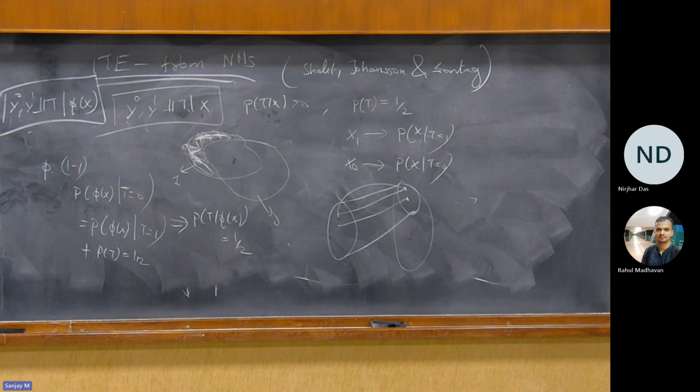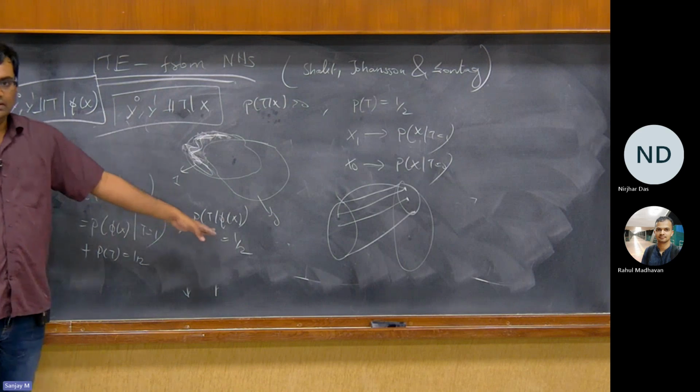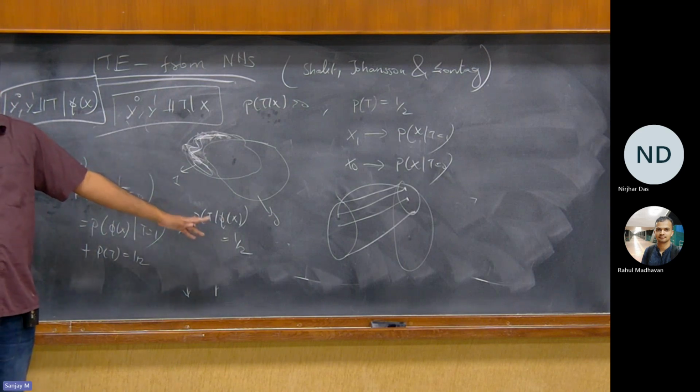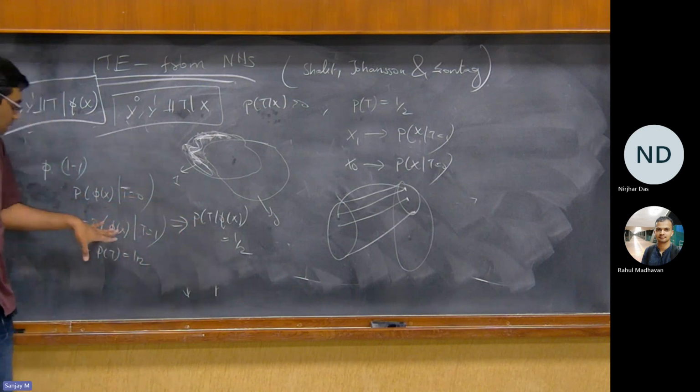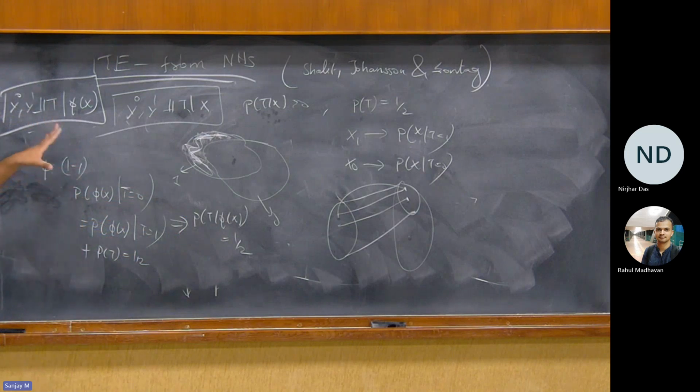Because the IPW estimator will not even have any variance. It will just be dividing by 1 over 2. This is the best thing that can happen to you. So already you can see that there is no importance sampling variance, if I could manage to do this. Of course, how to do that is a different story.